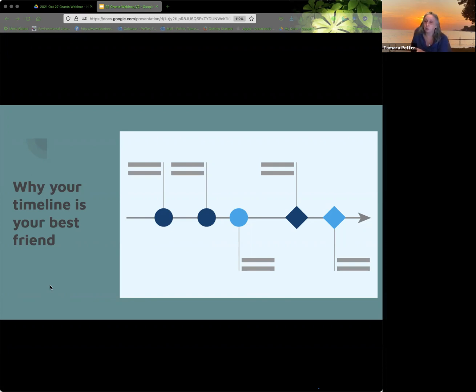And you have to work backwards. It's like any kind of project. If you have a goal date, you have to work backwards, look at the pieces that need to make it up, and figure out how much time realistically, and then add extra time on top of that to make sure that you have accounted for enough time. So it's kind of like a backwards design. Think of your goal, think of when you want it accomplished, and then you have to figure out what pieces will fit into that time frame.